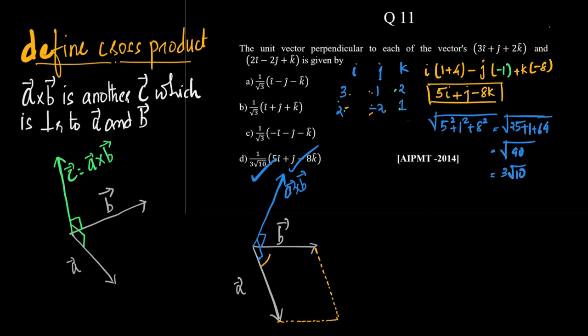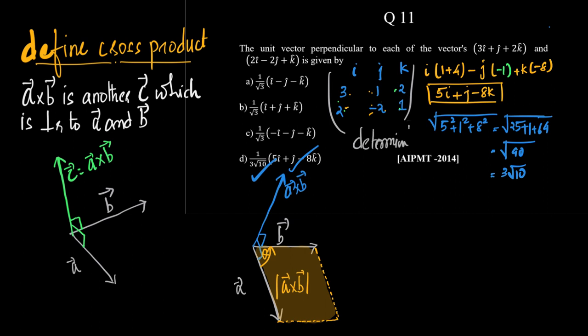If the angle between vector A and vector B is theta, then this parallelogram completed by joining the vectors containing this angle theta gives the magnitude of vector A cross vector B. So the area of this shaded region represents the magnitude of A cross B, and it is this magnitude that we calculate algebraically using the method of determinants. So that is one more thing about cross product.